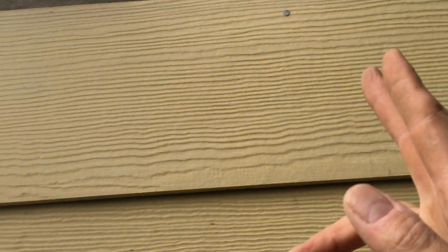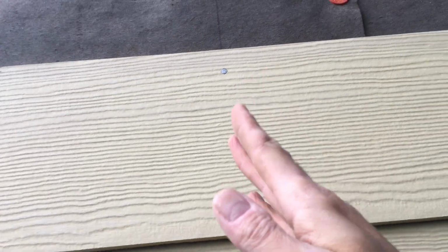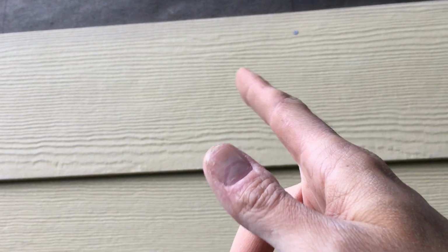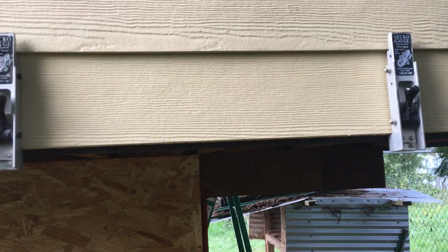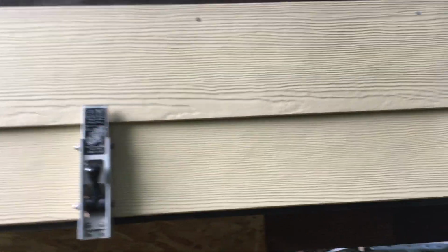Secure this one right with the first gauge, and then maybe do even 2 nails, and then walk the gauge down about 2 feet. Make sure it's flush with the bottom here. Push up from the bottom snug, lock it in, secure it with another nail or 2, take the gauge out, move it down again until you get down to the end, and I would say you're probably good with about 2 feet in between the gauges. You're not going to have a crazy amount of sag right there.